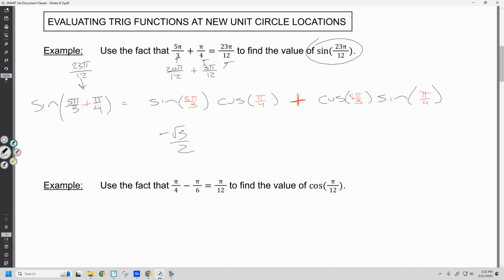Great question. Yes. We all remember our 45, 45, 90 triangle. We all remember the adjacent side length in the 4th quadrant of our pi over 3 is positive a half. We all remember the sine of pi over 4 is the same as the cosine of pi over 4. Great. I'd love if this could be our answer, but we can simplify this.